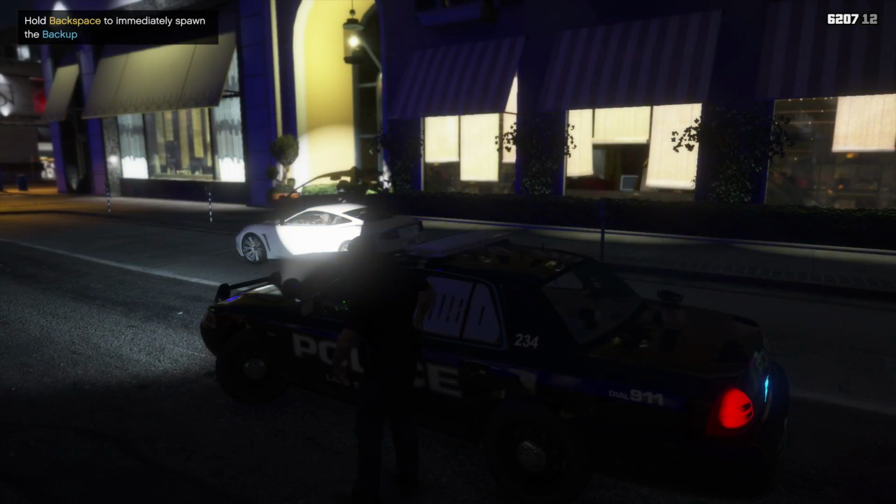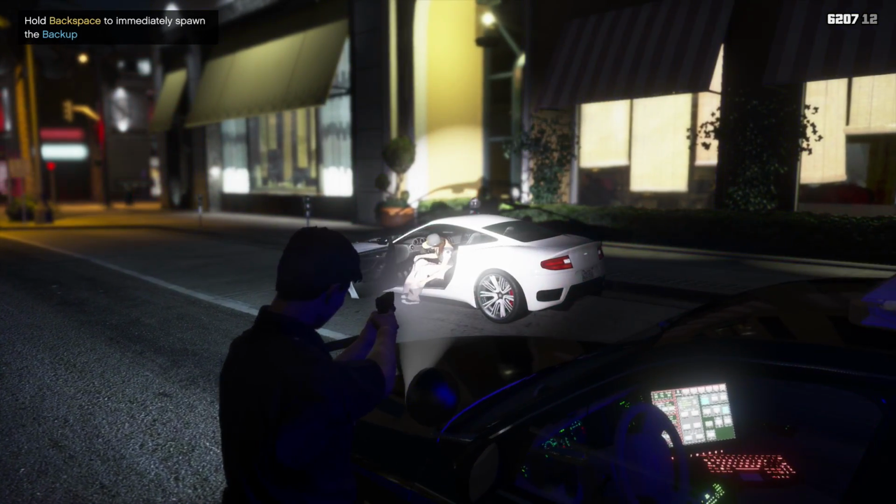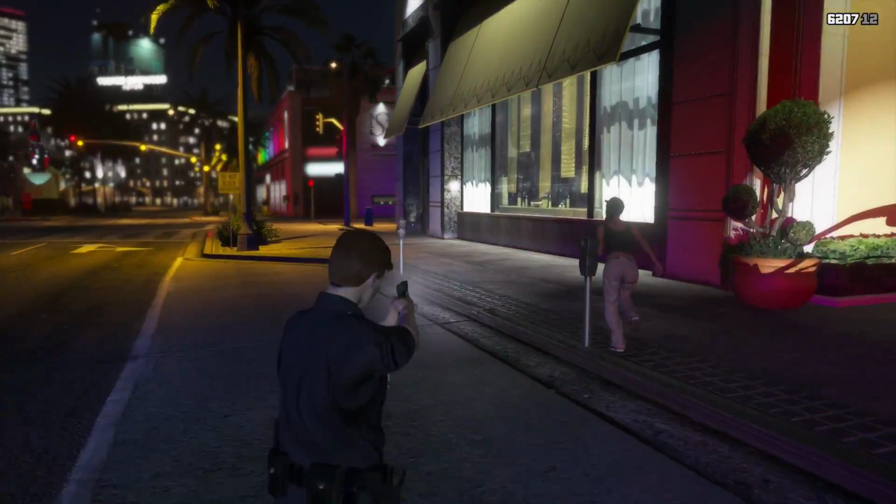So this is gonna be a felony stop. Order him out of the car. Driver, step out of the car for me. Stop! LSPD, I've got you at gunpoint. Let me see your hands. She's running. Let me see your hands.